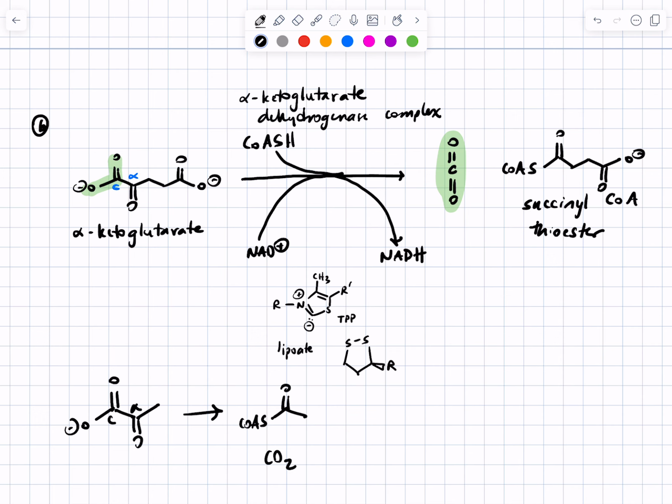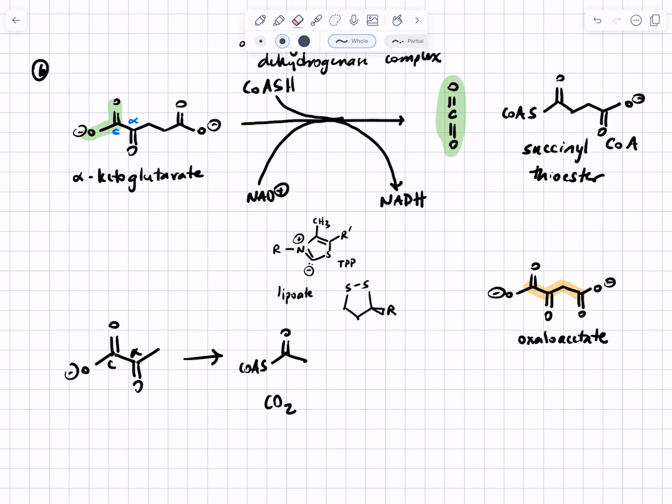And I'm going to just copy the oxaloacetate structure so you can get an idea of what still needs to happen, comparing the thioester above to the oxaloacetate, because in the remaining few steps, we've got to complete the cycle. But notice what's got to happen. We've got to hydrolyze the thioester to a carboxylate. That's boring. We know how to do that. That could happen spontaneously. But guess what? Biology doesn't like boring. Biology is actually going to use this thioester for something useful.